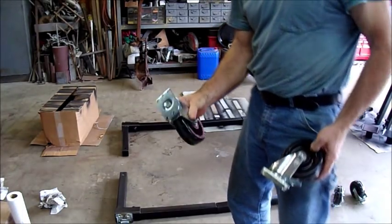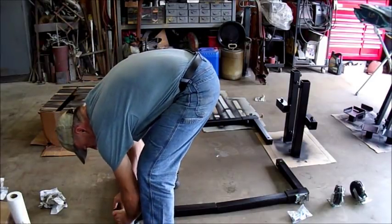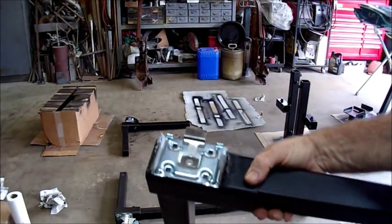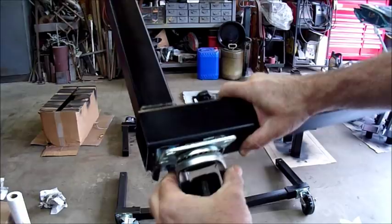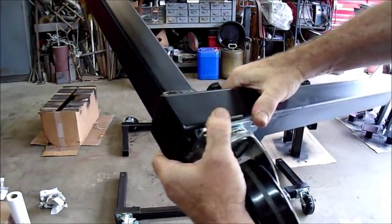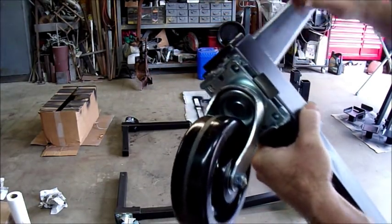Of course, you're going to have a regular swivel caster and then a swivel caster with a lock, so you might want to put the locks on the same end. In case you want to see, this lock is really simple — you just get the plate caught up in the two lips right here and then slip it in. It's easier to do on the floor, but you get the idea. It just snaps in place and that's it. Pretty easy.